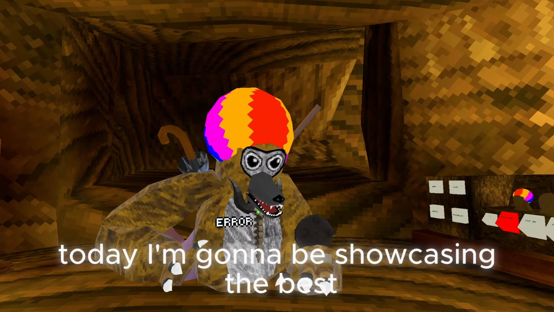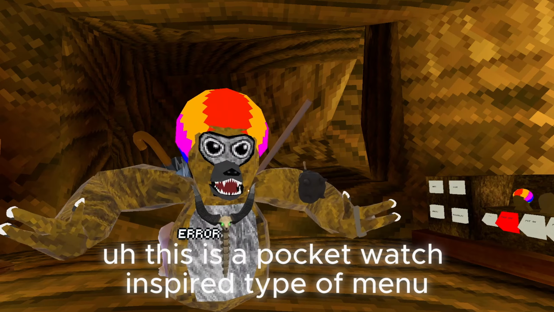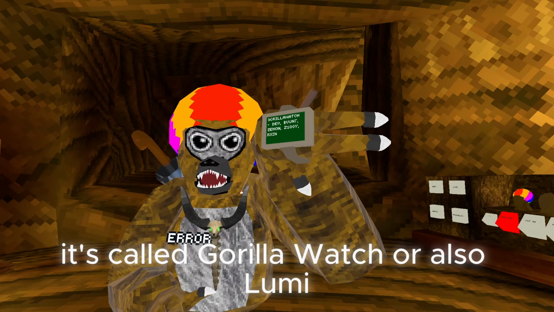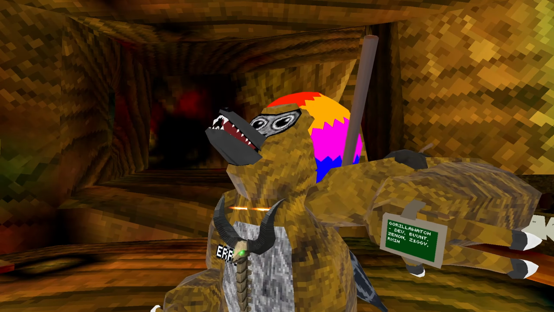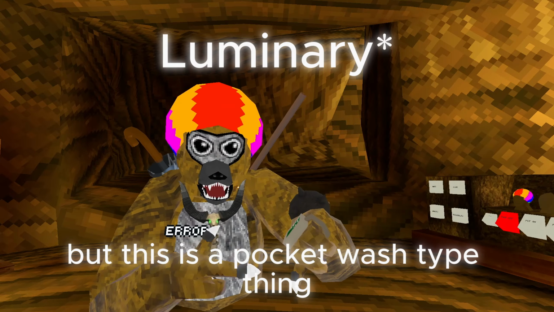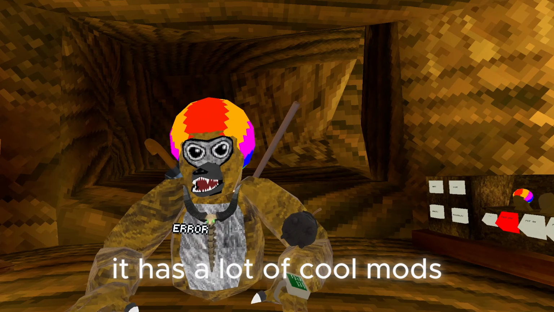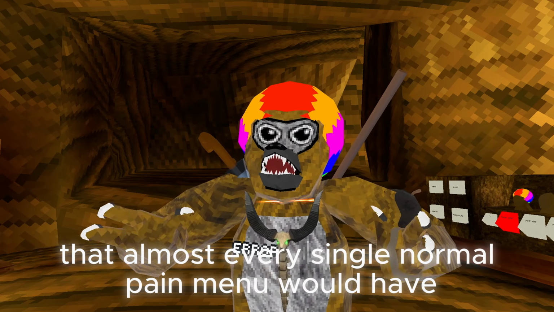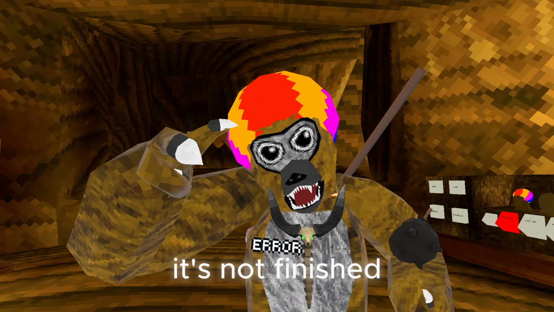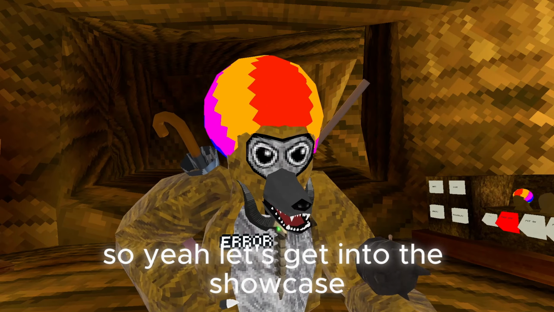Today, I'm gonna be showcasing the best free mod menu so far that I've made. This is a pocket watch inspired type of menu. It's called Gorilla Watch, or also... I forgot the name. But this is a pocket watch type thing. It has an instant crash gun. It has a lot of cool mods that almost every single normal paint menu would have. It's not released yet. It's not finished, but it will be finished in a couple of days. So yeah, let's get into the showcase.